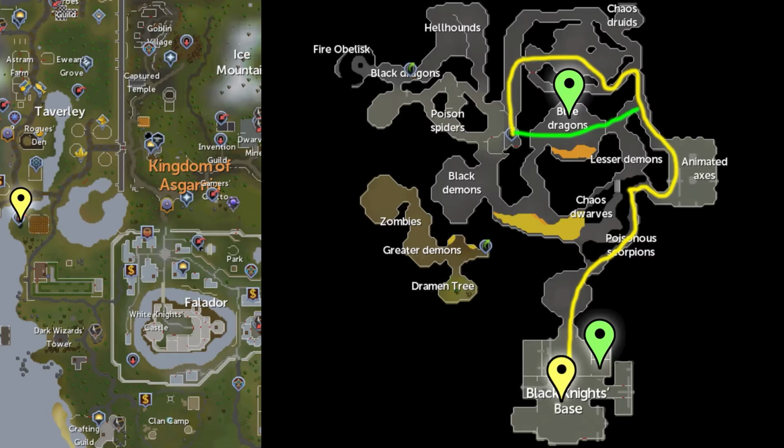A Dungeoneering Cape or Horde Stalker ring can teleport you to a resource dungeon near the blue dragons, and an archaeology teleport or master archaeologist outfit can teleport you to a collector named Isra, who is in the Black Knight's base. As mentioned earlier, you need to get to a room in the Black Knight's base marked by a yellow marker to the right. Feel free to pause if you need it, as I'm going to move on to the next part now.